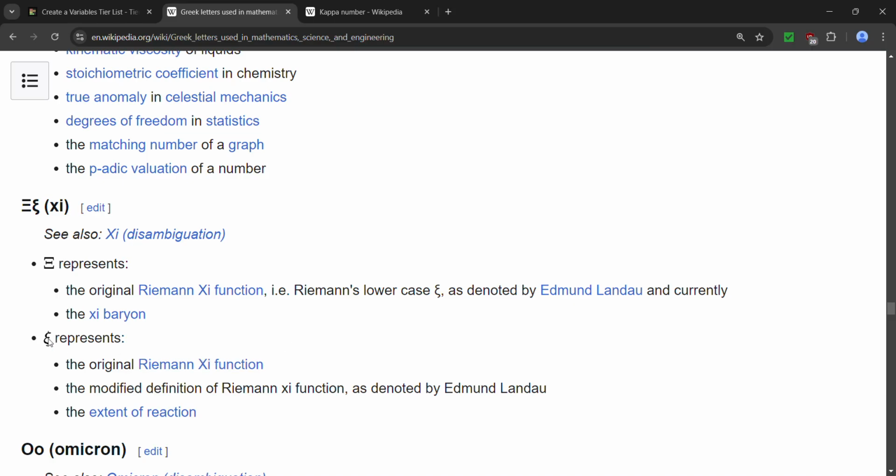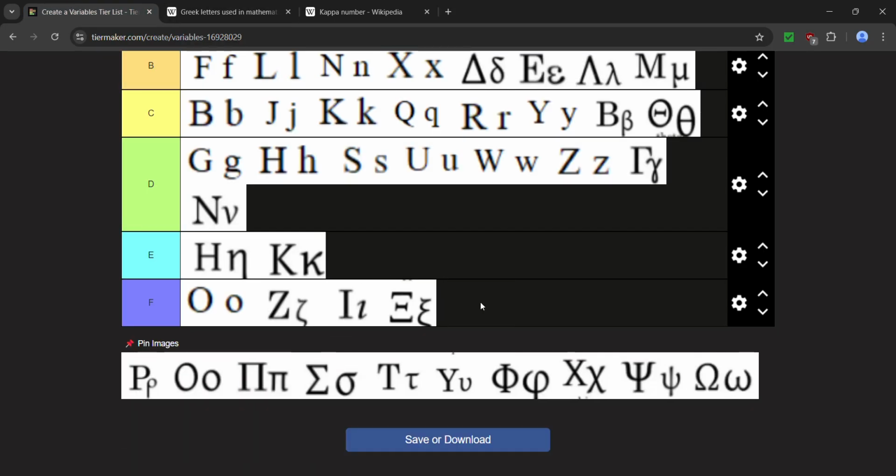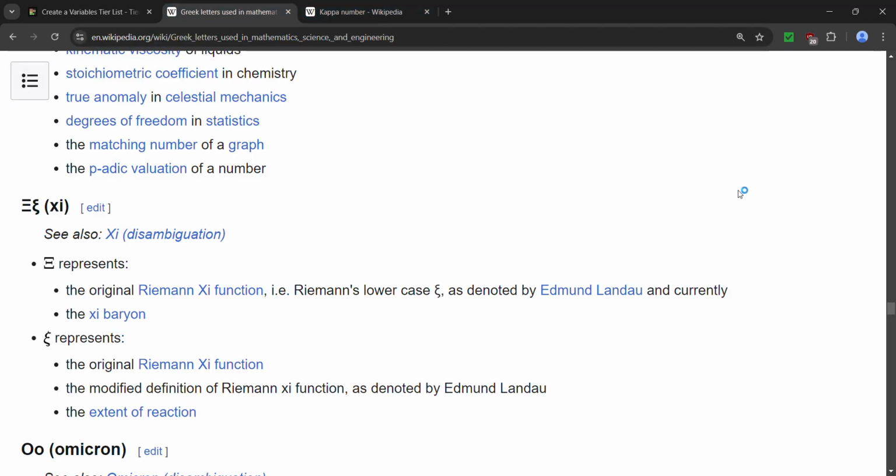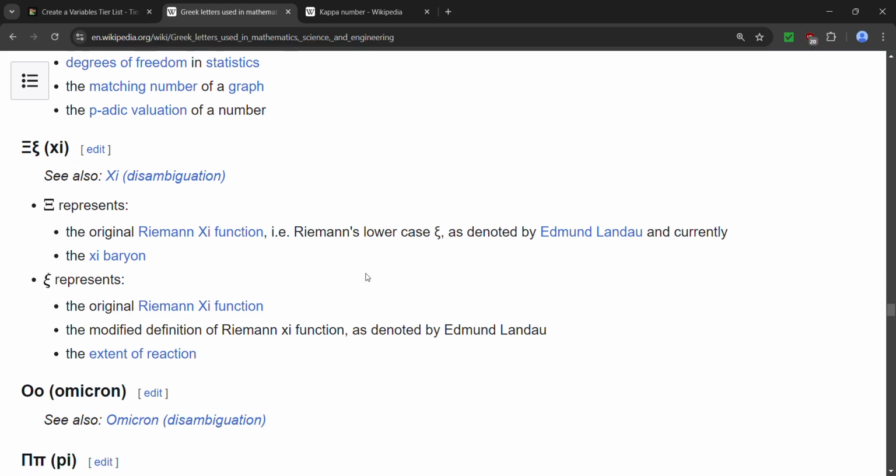Okay, and lowercase chi, also never seen anyone use that. That's an F tier. Also, can we talk about how difficult that is to write and say to a certain extent? I mean, chi is not that difficult to say, but it's with an X, so it's kind of confusing, right? Anyway, there's plenty of reasons I dislike chi. If you want to use chi, just use epsilon. I don't see a single situation where that would confuse anyone.